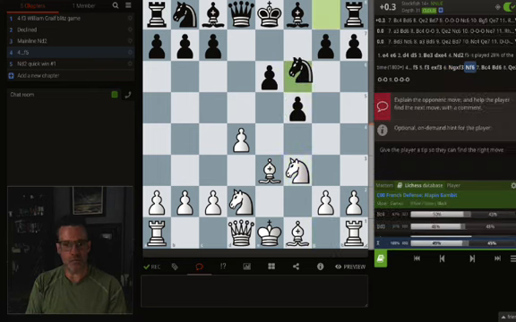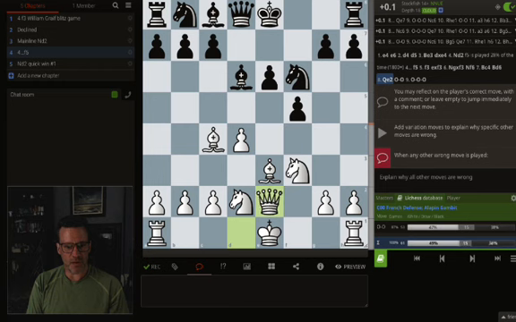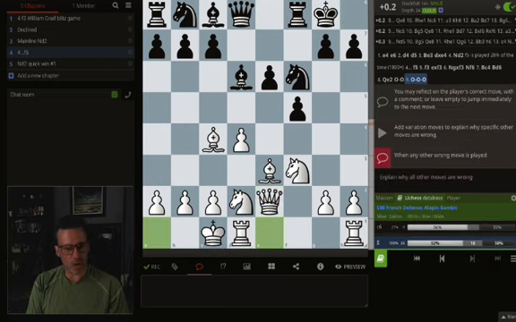Now the computer says equal, absolutely bang even. Knight comes out, bishop comes out, everything's flying out. Queen e2. Castles, long castles.